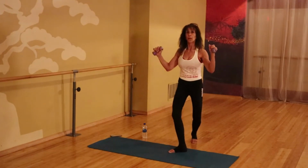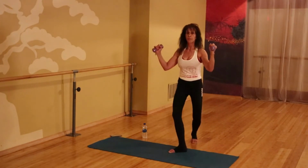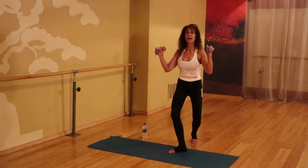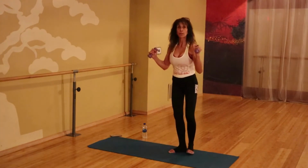3, 2. Now hold it here, little pulses. The effort's on the in, like there's an arrow on your shoulder pointing down into your bicep. Keep pointing that arrow down. 8, 7, 6, 5, 4, 3, 2. Hold it here. Bring your heels together again.